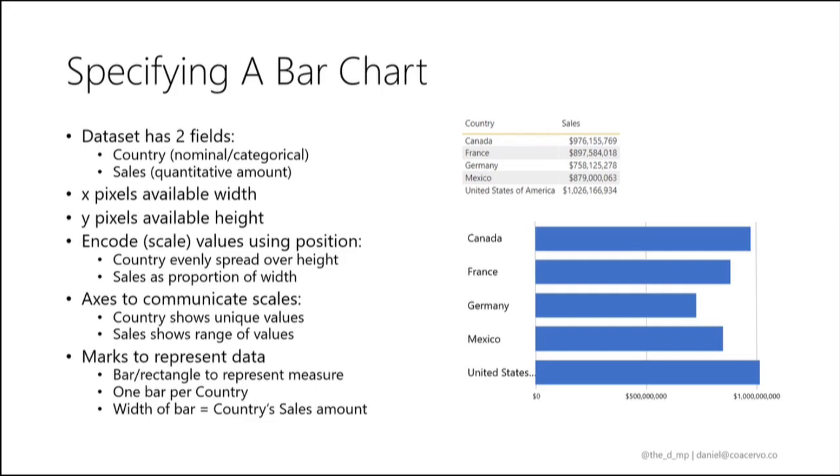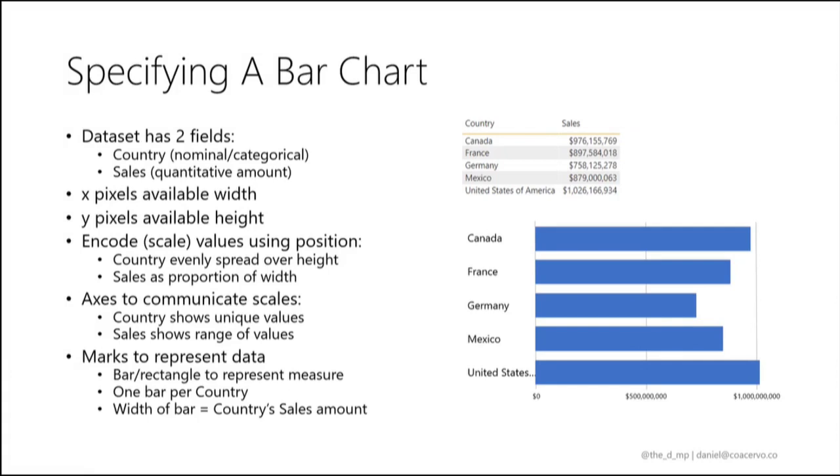The last thing we want to think about is a mark, in this case, to represent the actual data. We've got the series and the measures. And in this case, what we would do is choose a rectangle and use one bar per country. And the width of that bar would be equal to the sales amount. What we can see very quickly is, this is a very fundamental chart, but it's a very fundamental way of thinking. We as humans can very easily resolve the length of those bars and infer which is the highest selling country, which is the lowest selling country. We may even sort it into order because it makes the most sense to know that's a logical question.